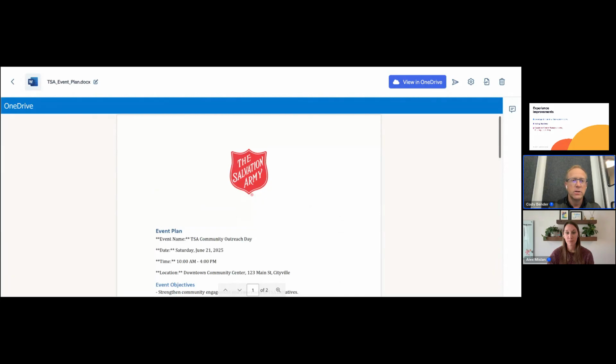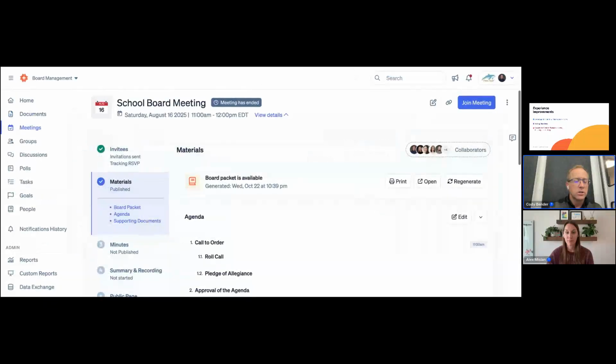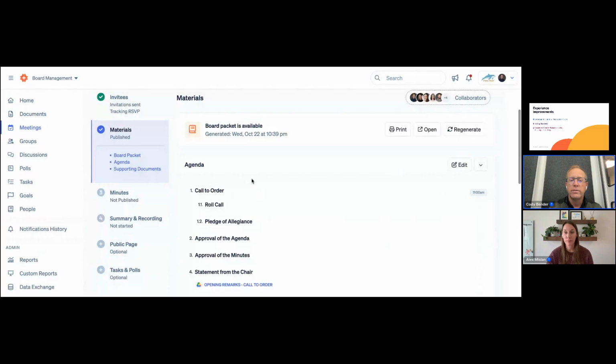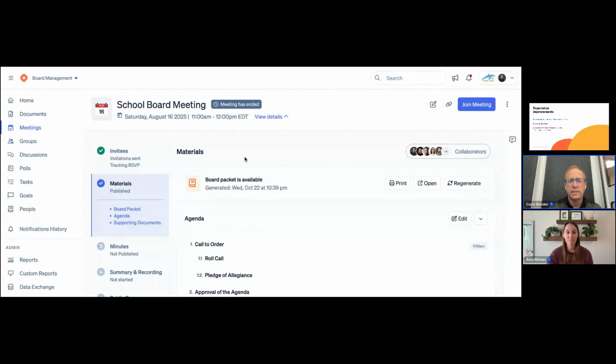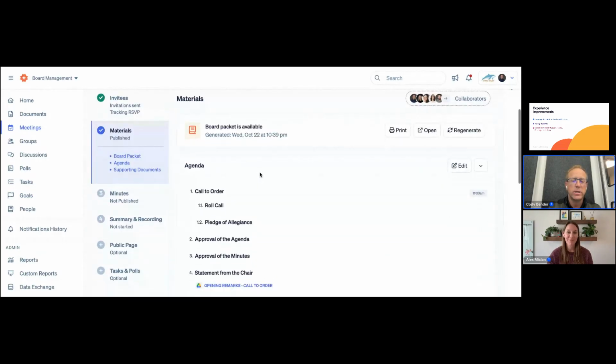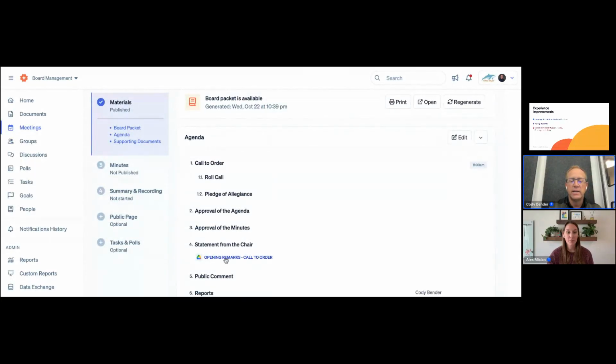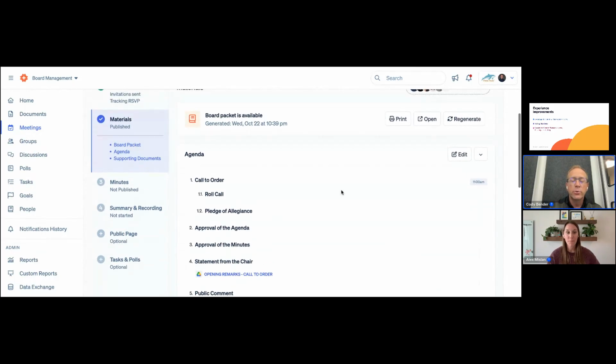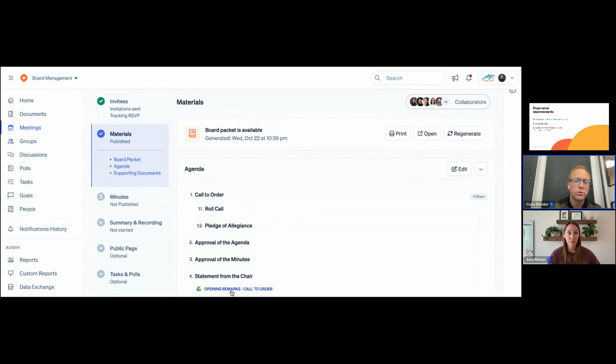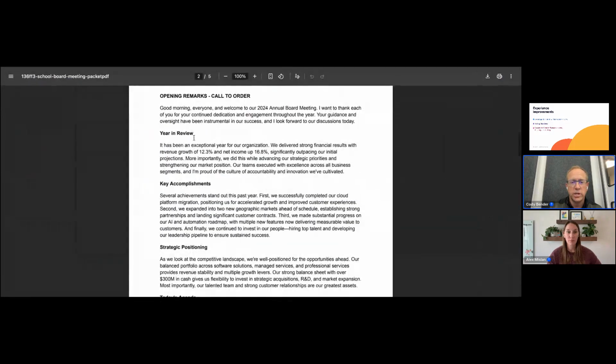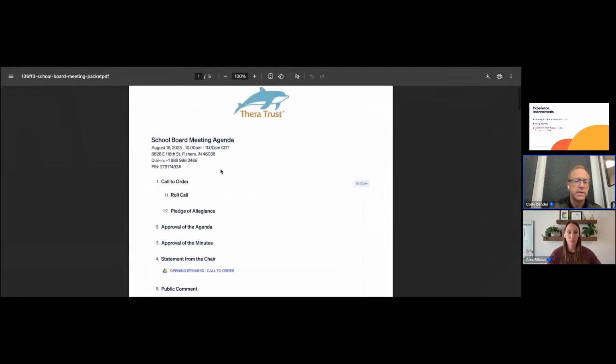Okay, I'm going to jump back. Actually, I'm going to share this tab. So the other item I spoke to was Google Documents. So this is an agenda. You guys would have seen this a million times at this point. And you can see in this agenda, I've added a Google document by the icon that you can see here. Previously, anything that was added as a Google document wouldn't have shown up in here. But I can open this one, and you can see the same agenda with the logo, it's got the agenda at the top, just like you would expect.